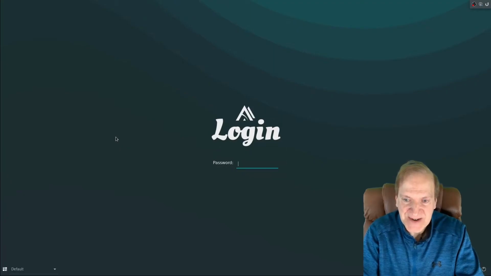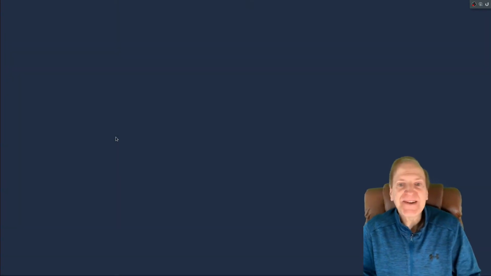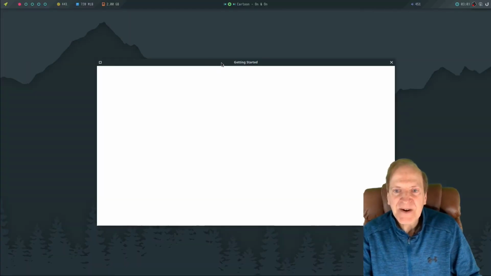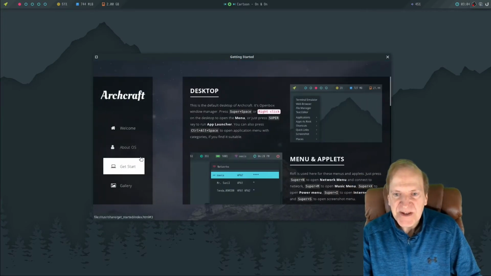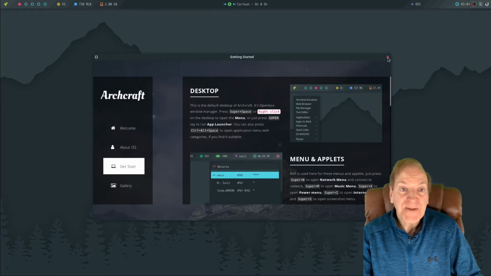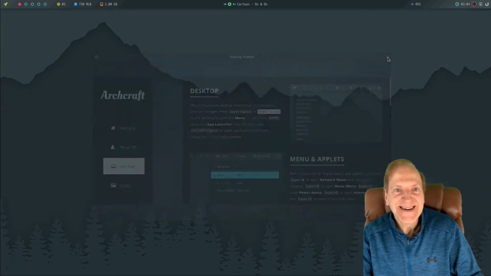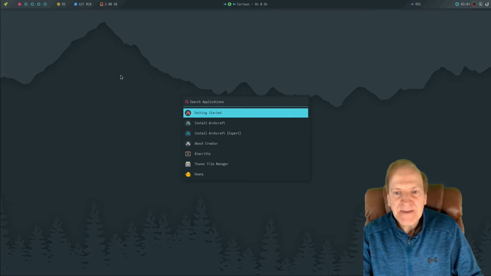Okay, we're booting into the live edition of the new ArchCraft 5.26. May 26 is when the upgrade came out. And so we should be getting into our Openbox environment any second now. And here we are. So I'm going to go ahead and log in as live user, which is also our password. And here we go. All right, so we've got the same great menu that we had before. This is really well done. Just gorgeous, everything about it.